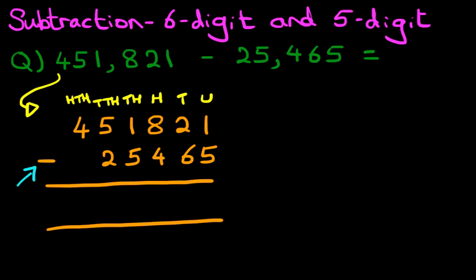First step, check the sign. It is minus. So the column on the right-hand side first. What is 1 minus 5? Well, we know number 1 is smaller than 5, so we cannot do this in its current format. What we're going to do is we're going to take 1 from this number here, the number to its left.